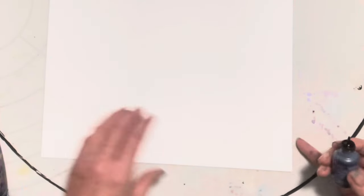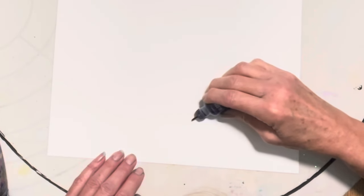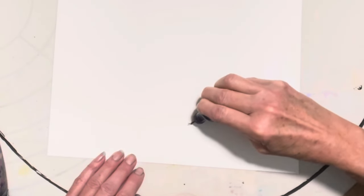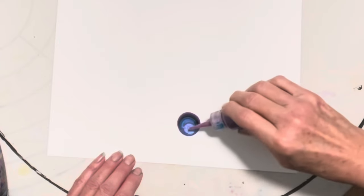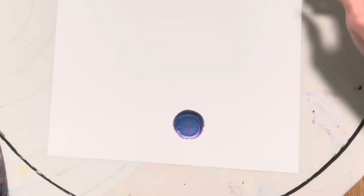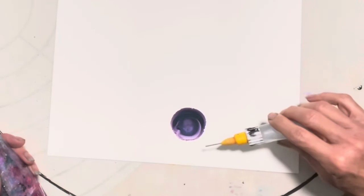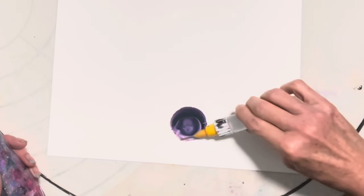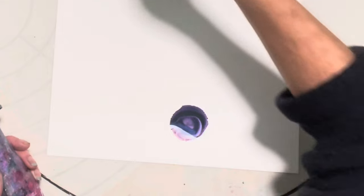Oops. Yeah, I'm going to start right here. Some eggplant. A little bit, whoa. That's the pinwheel. And I'm going to be turning the volume off.